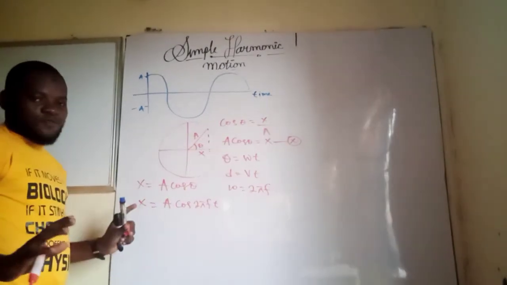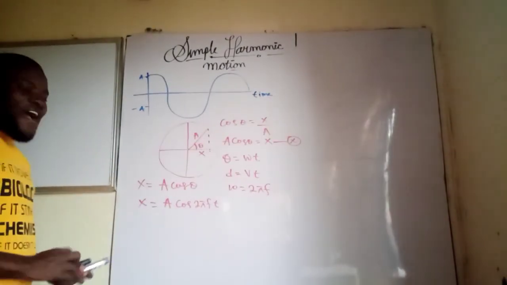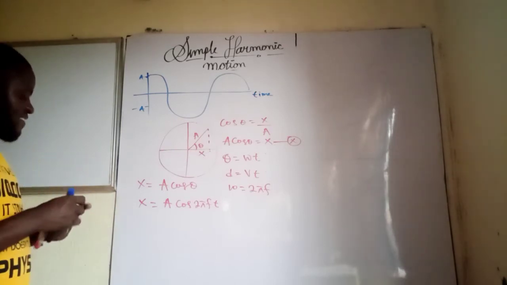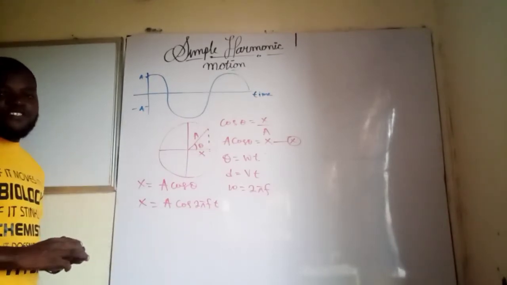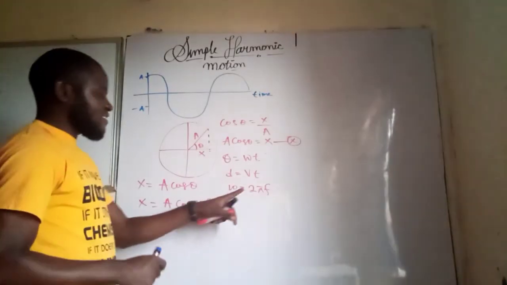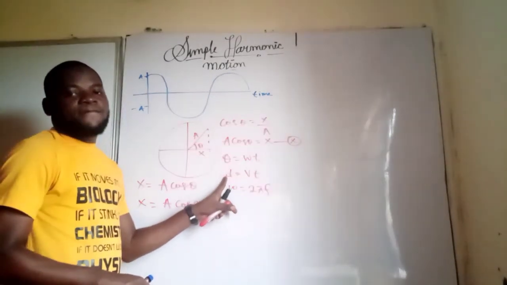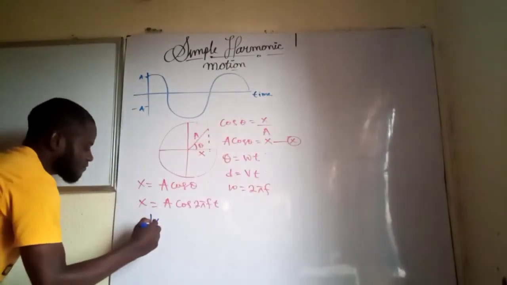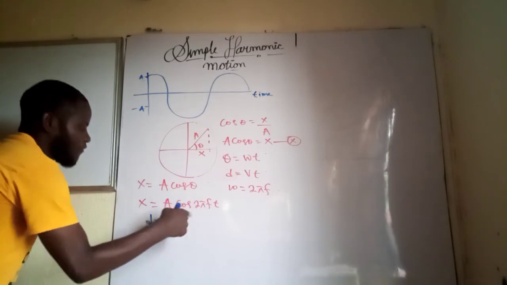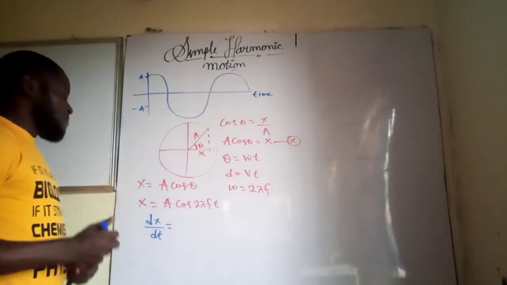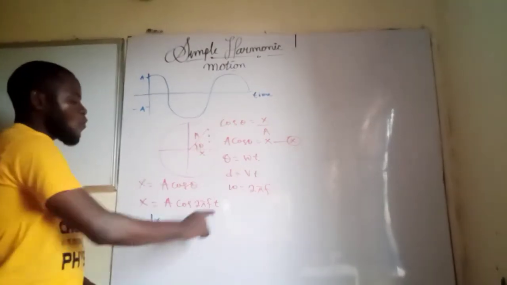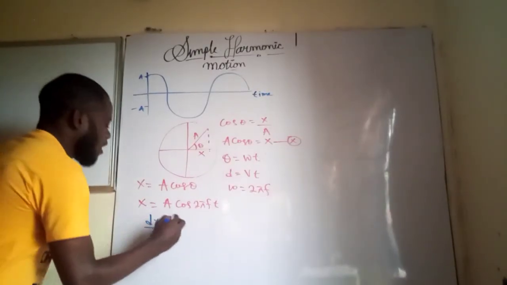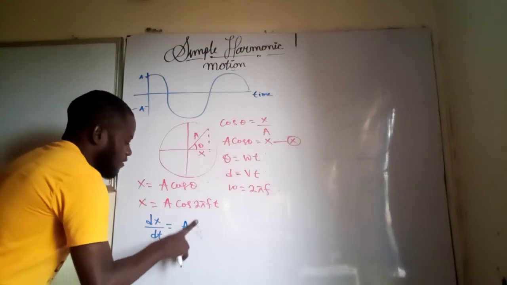No qualms. Okay, we are going to need the knowledge of calculus here, because by the time you take the derivative of displacement with respect to time, your result is going to be velocity. Why? Velocity is equal to displacement over time. So dx/dt of this function is going to be a chain rule. I'm going to differentiate 2 pi ft first. When you differentiate 2 pi ft, your result is going to be 2 pi f. So I have a 2, it's okay, let me just write down.